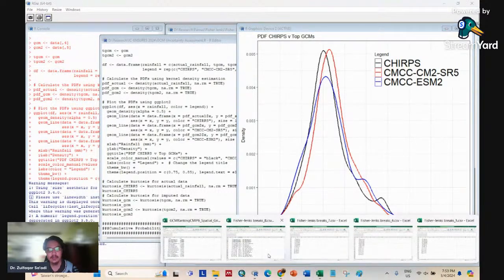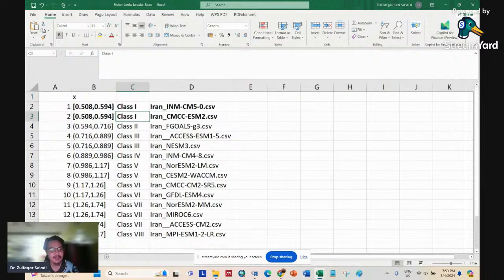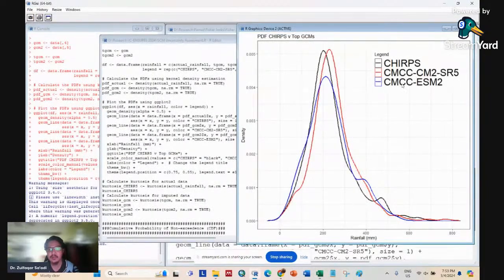Otherwise, the class might be inverted. Actually, the bottom is the best, but most of the cases I found that CMCC ESM2 is very good. So based on experience, this top class 1 and class 2 is actually the best one. Sometimes it is inverted. Sometimes when we calculate CPI and relative importance, the one down here is actually the best, not the one up here. But in this case, I believe this class 1 is correct, because in most cases CMCC ESM2 is a very good model. So you can see here CMCC ESM2.